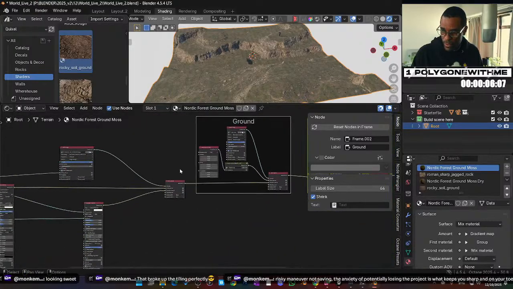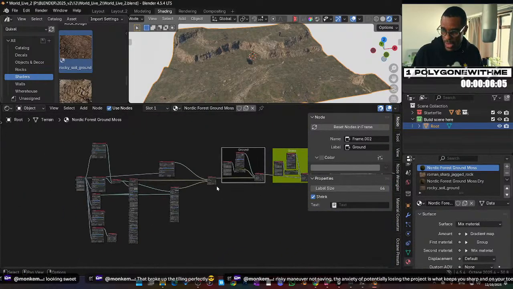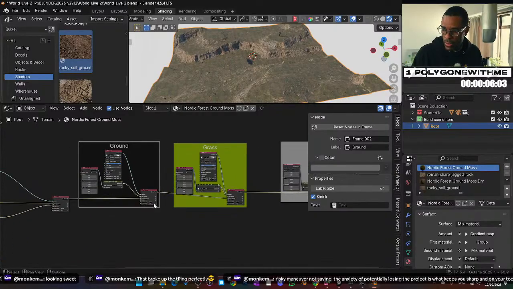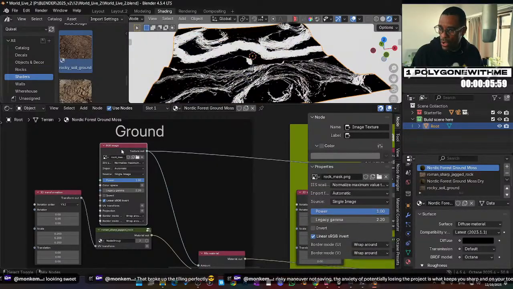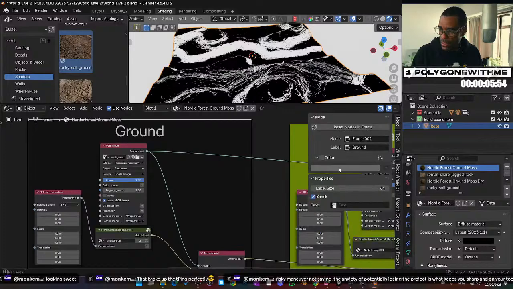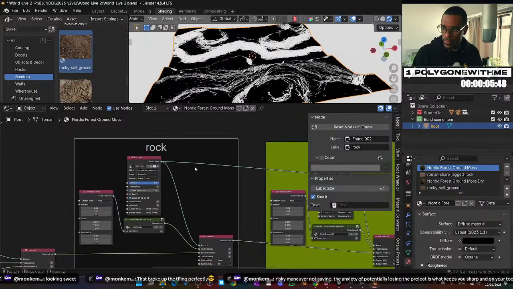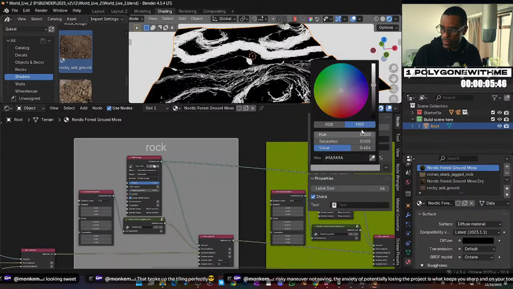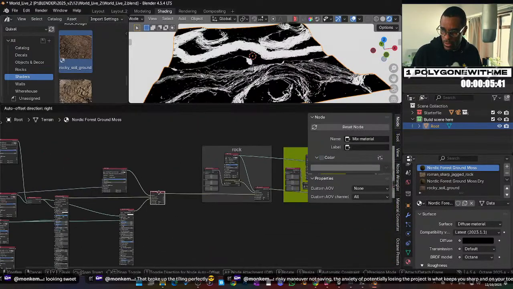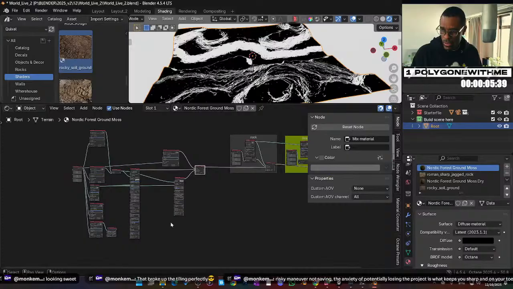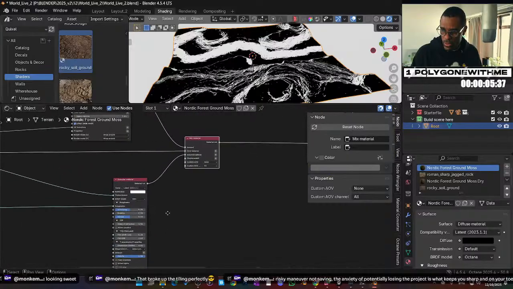Okay. And actually, no, that wasn't the ground. What was that? Oh, this was the rock. This is the rock layer. And this guy over here, what the heck's going on here?